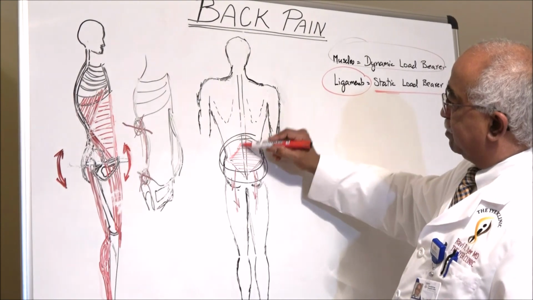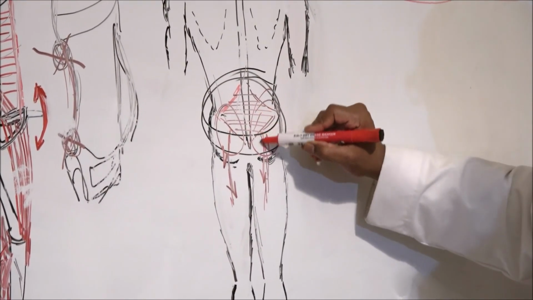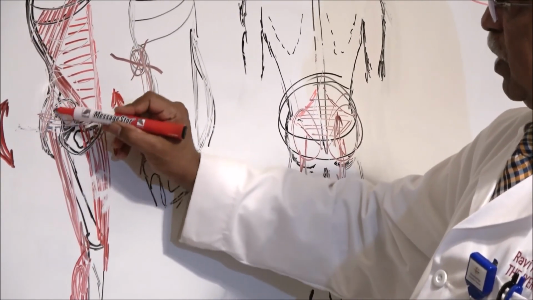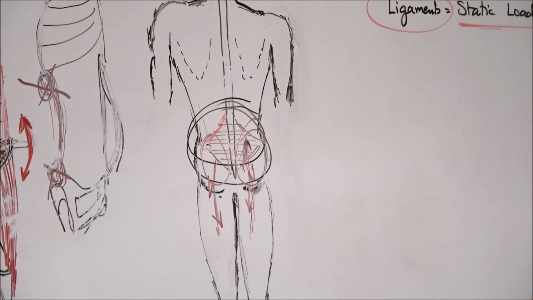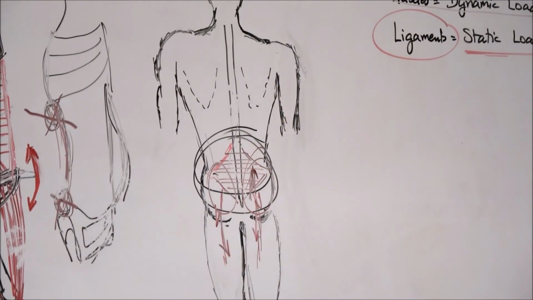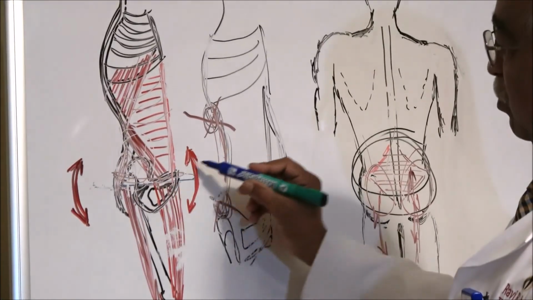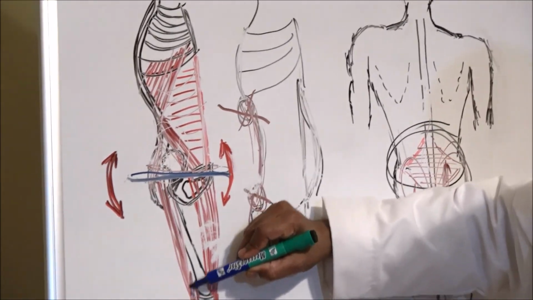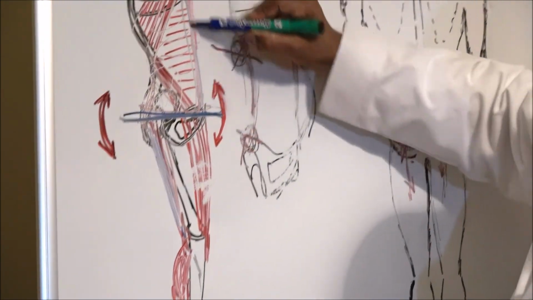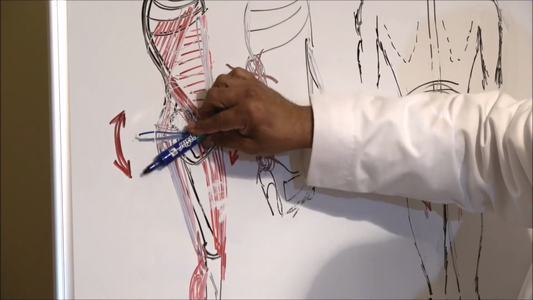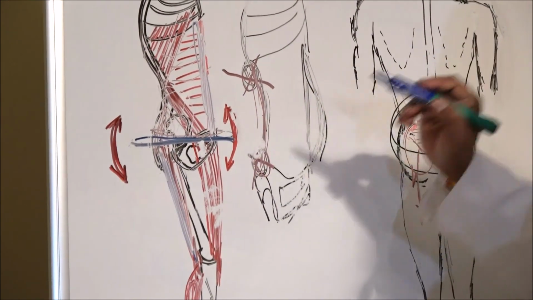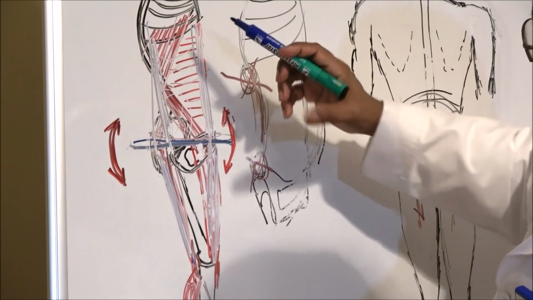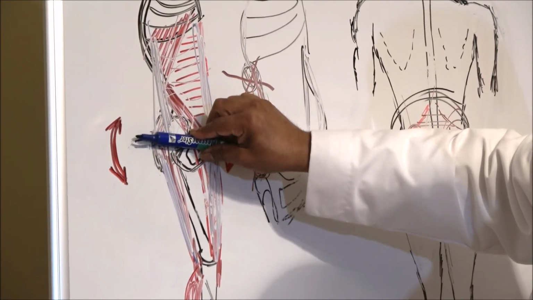The key here to managing back pain, therefore, is to somehow break the spasm, try to relieve the muscles, and most importantly, to stabilize the natural orientation of the lower spine with the pelvis. Now, you notice here that I marked these arrows showing a kind of a movement here. If you were to draw a plane right across the horizontal aspect of the pelvis, then the hamstrings here and the rectus abdominis here act like a lever couple, tilting the pelvis like this. By contrast, the quadriceps and the long back muscles here act as a lever couple to tilt the pelvis like this.